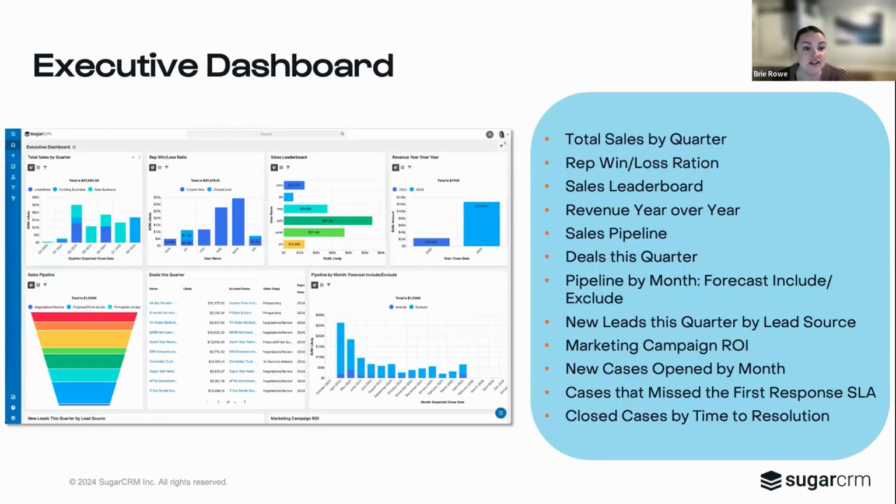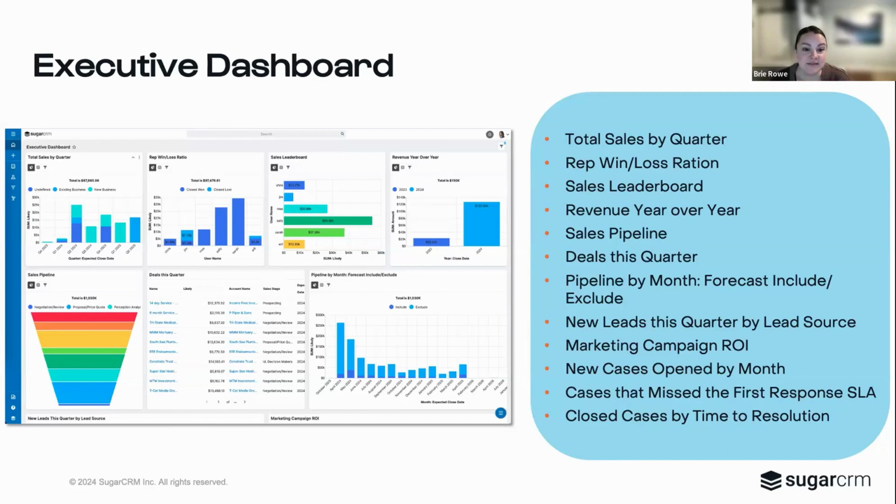So in terms of what's available, I'll start with the executive dashboard. I'll say this is probably the largest of all of them. Makes sense because executives likely want to see a full view of what's going on within the company, right? So you can see that there are a number of different dashboards available. And again, the nice thing about this is that if you have data that is populated in these modules, the dashboards will automatically populate. So the dashboards are there. You can use and reference them as you like.